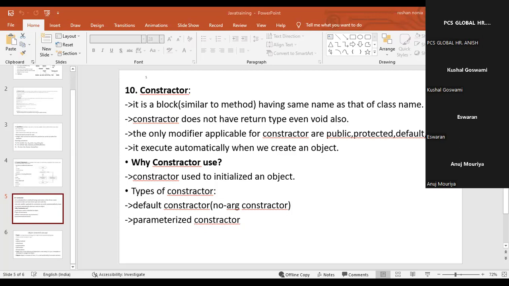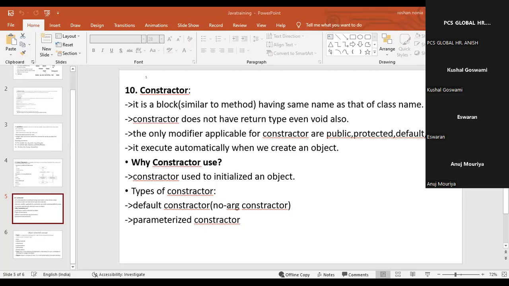Suppose I declare a variable int a, but I didn't give any value. So how can I initialize this variable? I'm creating an object of this class.